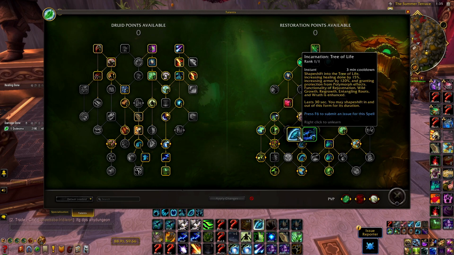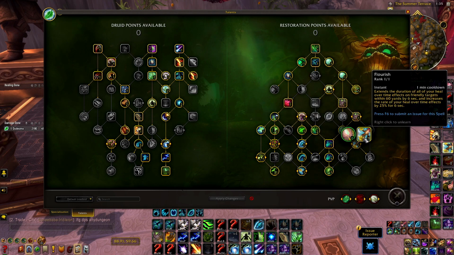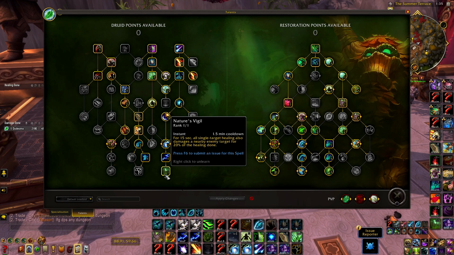You have Incarnation, which is about a 2-ish minute cooldown, and you have Flourish, which is a 1 minute cooldown, and you have Nature's Vigil, which is a 1.5 minute cooldown. So what does this mean? My personal take, as it stands right now on PTR, is that we don't take Nature's Vigil in keys. I have to do some more testing with it to see if I can find a sweet spot as to when you would press it in keys.